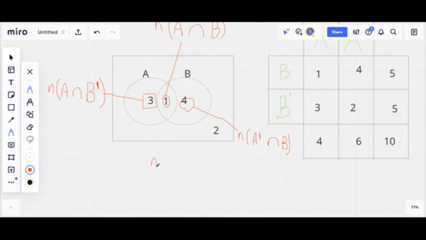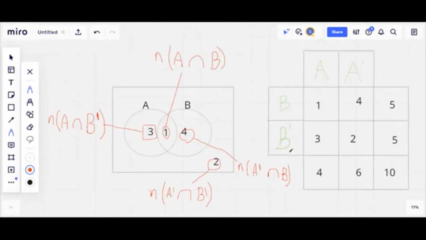We'd write that as N, and we'll do our not A, and not B. That'll be our 2 value. So that's how we'd write that, because it's not A. It doesn't fall into the A category. It doesn't fall into the B category either. So it's N, the number of sets of not A and not B. So all of these values will link into this two-way table here.